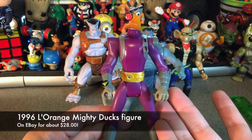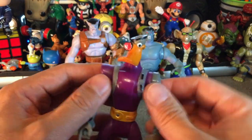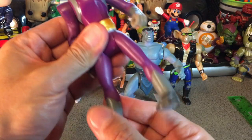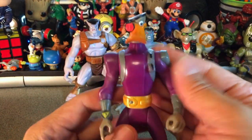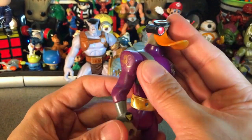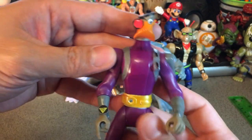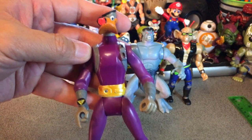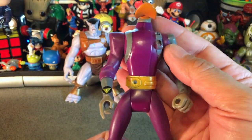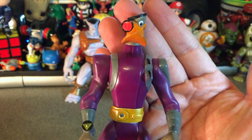He's not obviously in his hockey mode — this is his adventure mode. There's a little bit of articulation in his forearm, his arms do move, no articulation in the elbows, but there is articulation in the shoulder and the head. He does have twisty action in his torso and the legs are molded straight but have articulation in the hips. A really cool purple paint scheme — this jumpsuit, I guess, with a really nice Mighty Ducks emblem on the shoulder and really nicely molded. I didn't watch this show as religiously as I could have, but it really does speak to me because I really loved the Anaheim Mighty Ducks movie. He was supposed to have a sword, but obviously doesn't have it here. It is a 1996 figure from the Mighty Ducks animated series. Pretty awesome.